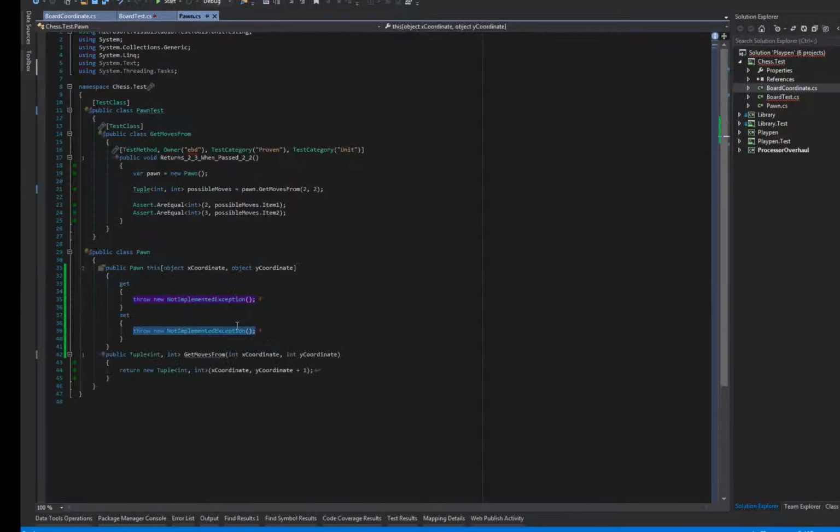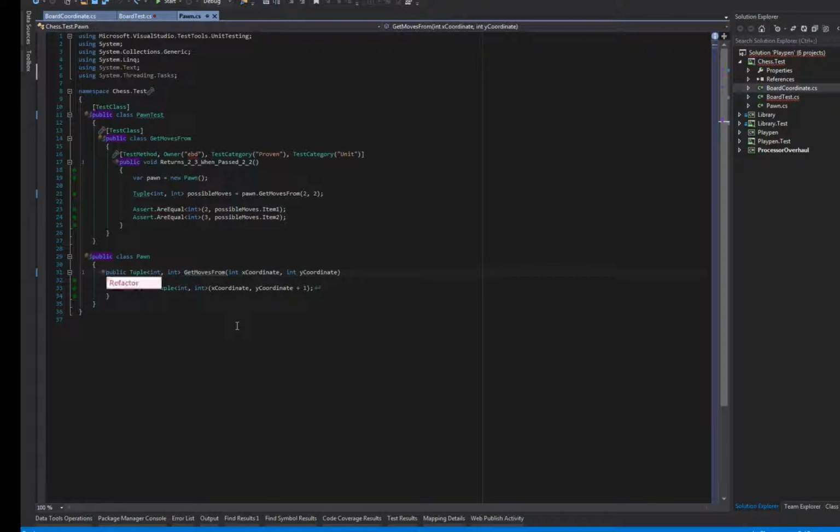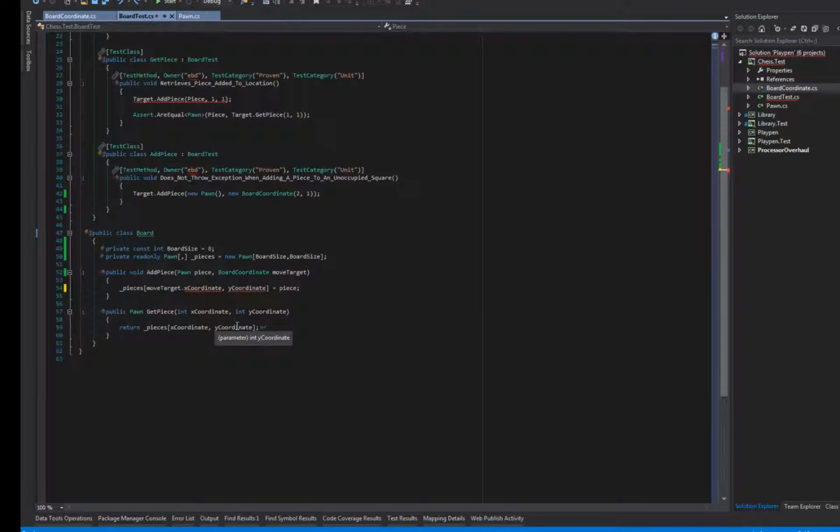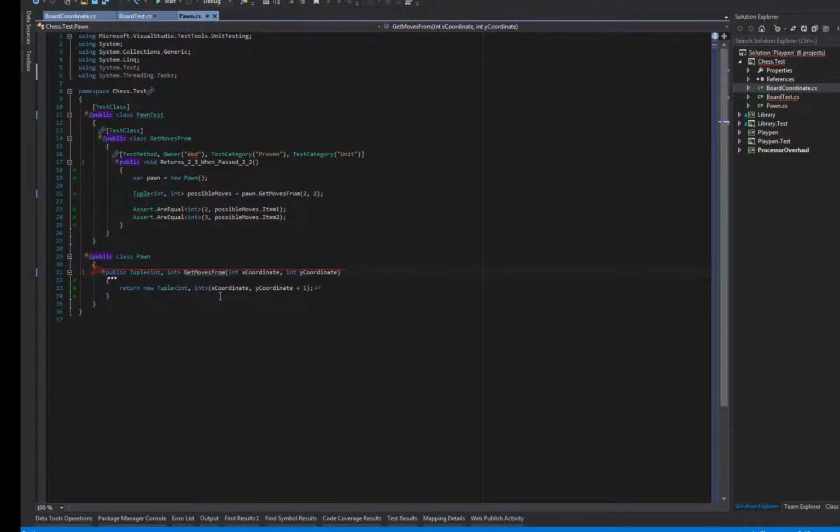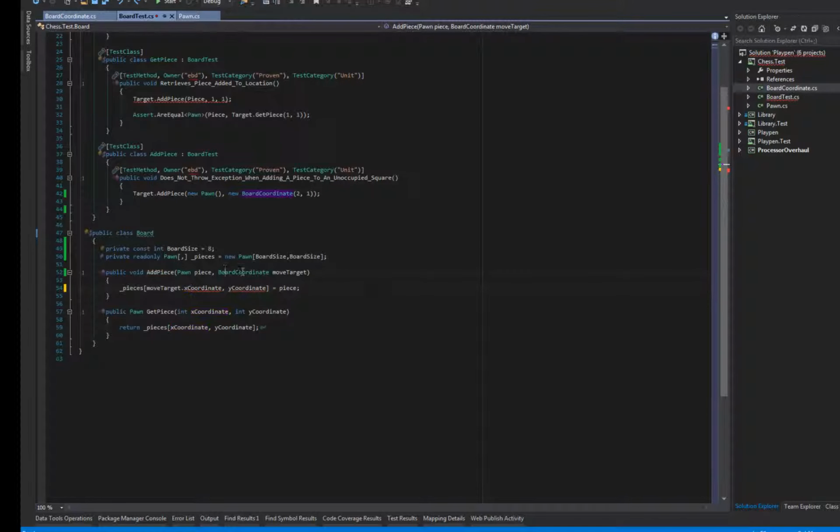So now I'm basically going through as needed and refactoring where the board coordinate class would belong. And I'm fumbling around a bit with some of the particular rules of defining things in a struct and some things along this line. But the gist of it is I'm trying to get everything properly named and using the properties with the correct names and all that with this refactoring. Well, I should say making this test pass.